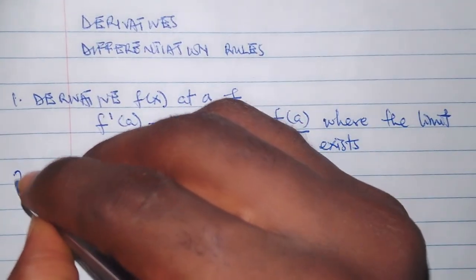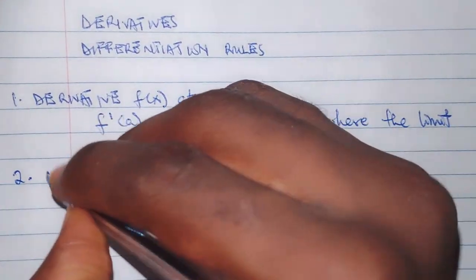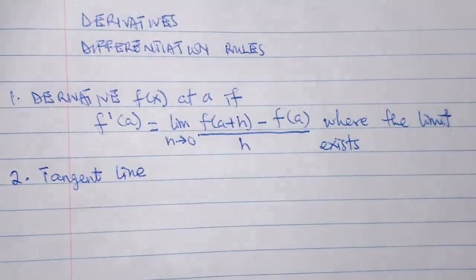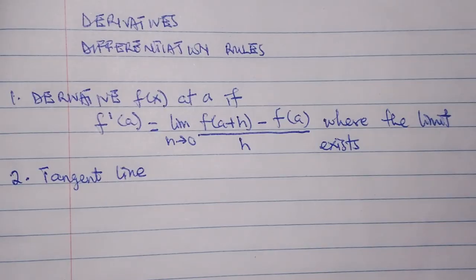So number 2, we are looking at tangent line. Now I'm not going to explain what a tangent line is here. If you want to have a fair idea of what tangent lines are, various forms of lines in maths, just subscribe and like and follow, because I'll be creating the next video on these lines, tangent lines, what they refer to, how they cut the various parts of the Cartesian plane.